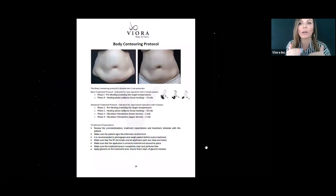If your temperature's barely going up, then I'll move to six stacked pulses. Again, I'll make sure that they're comfortable. And I always tell them, if the last one becomes a bit too much, if it starts to become too bitey, let me know. Then I'll just drop my stack pulses down. So that's how I typically do it with stacking pulses. I've never gone over six though, it's a bit too much.